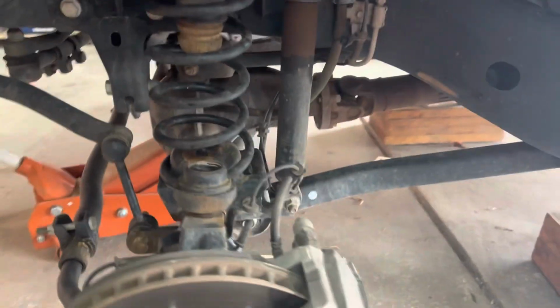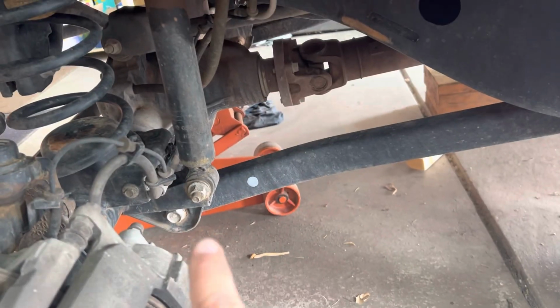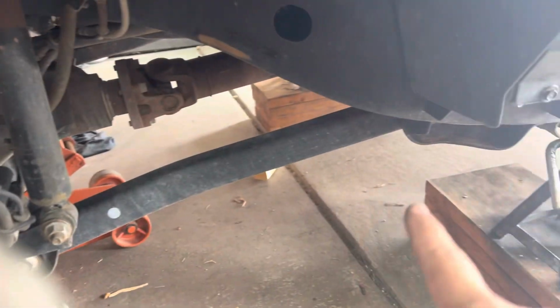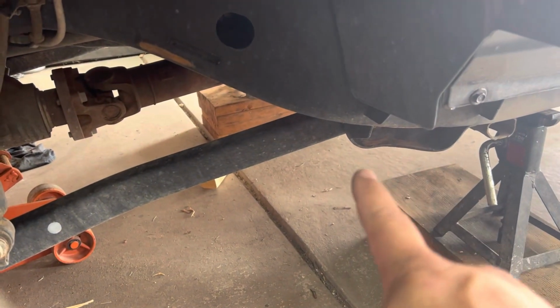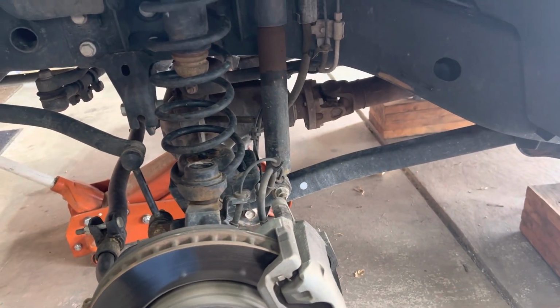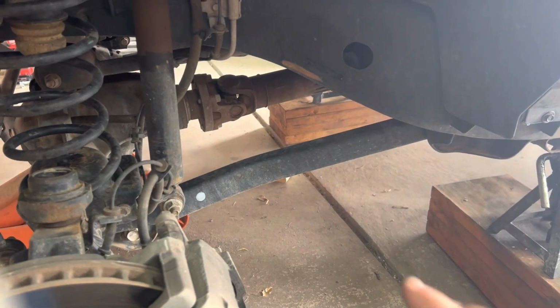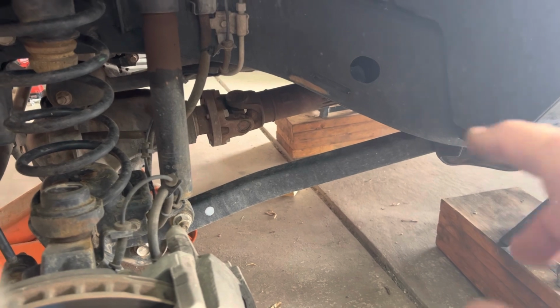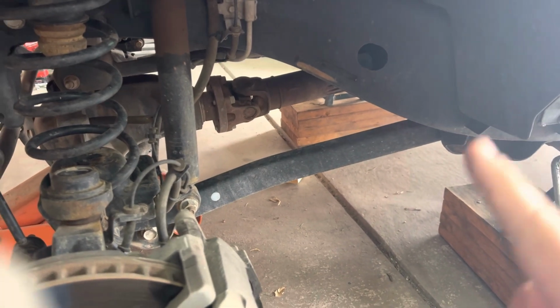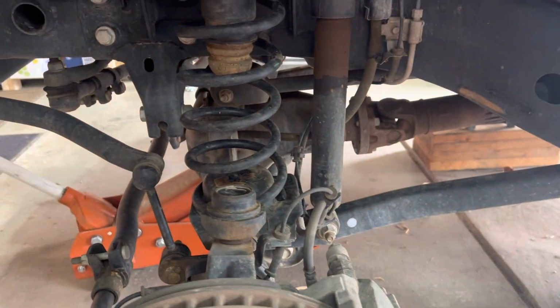Now, note on that, if you're gonna loosen the control arm bolts, generally don't loosen them from the axle side, loosen them from the frame side. And when you loosen them from the frame side, do not tighten them back up until the weight of the vehicle is back on the ground. That way you don't start pinching it when it's at full droop, and then when you compress it, it'll bind the bushing. So let's start working on disconnecting that and allowing the axle to drop.